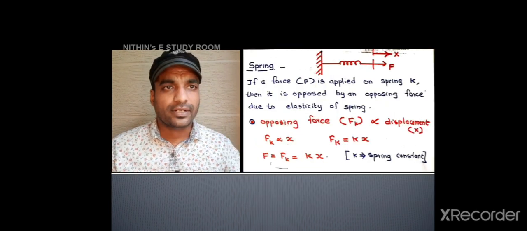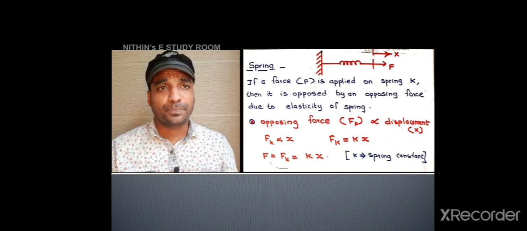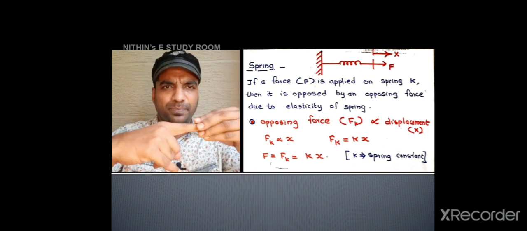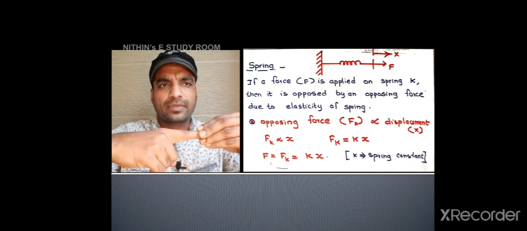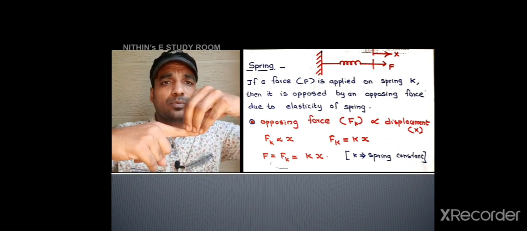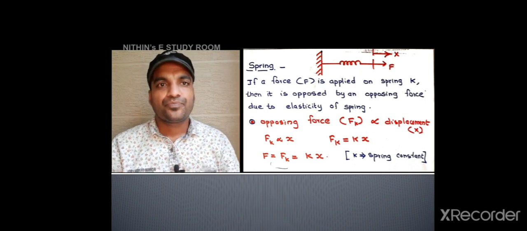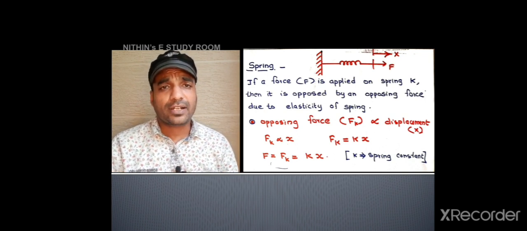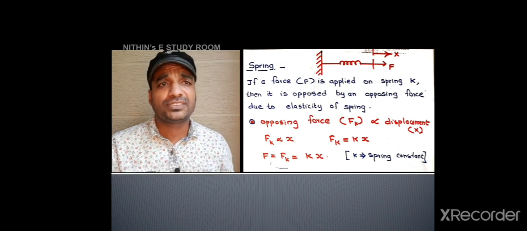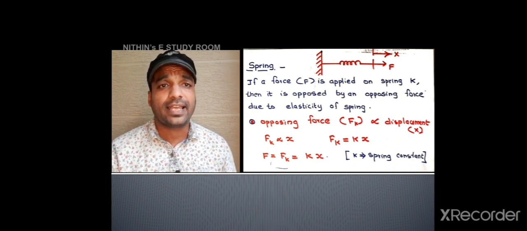Now we are dealing with the spring. If we connect the mass with a spring, and then you are moving it, or simply you have a spring, a spring is there in between the mass and the wall. Then if we move the mass, the spring will also stretch by some distance x. And if we apply a force F on the spring, automatically it will impose an opposing force, that is, the force developed by the spring, Fk.